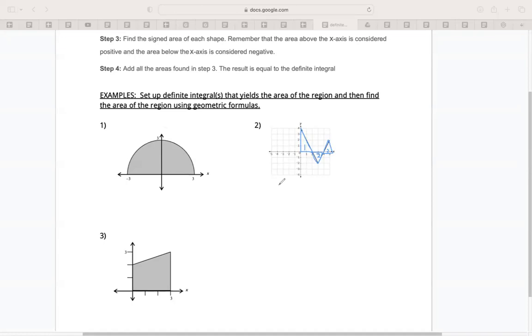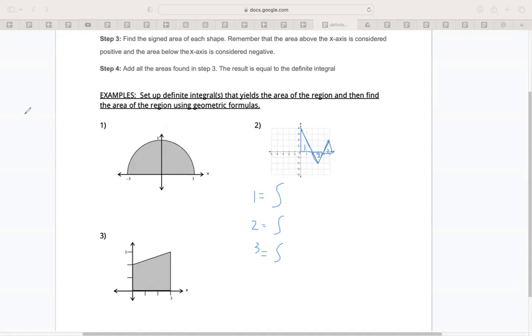So first step is let's set up those integrals. So we have to set up 3 integrals this time because there are 3 different shapes. So it's up to you if you want to label them as the different shapes so you remember. Again, it is going to be important in the next 2 lessons that we understand how to do these bounds and understand what they mean and how to read this graph.